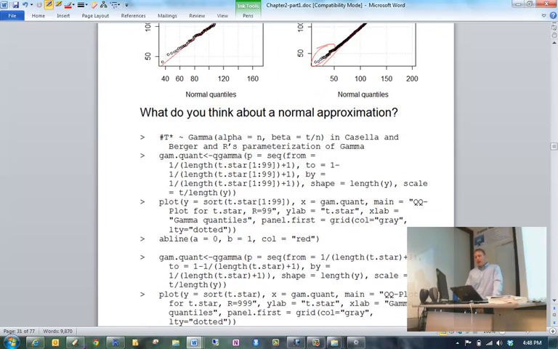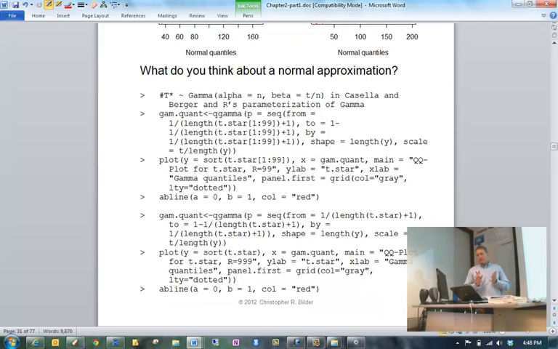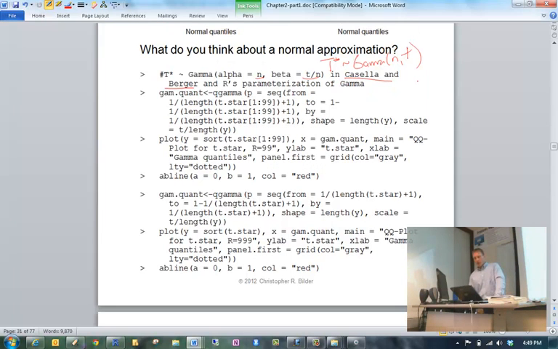Okay, so let's actually now do a QQ plot again, but now using the correct gamma distribution. Please, on your own, make sure that you understand this aspect: our gamma distribution in Casella-Berger's notation, R's parameterization would be alpha equal n, beta equal t divided by n. In our notation for our book, though, instead, t star is distributed gamma and t. Be very careful. Trust me, I've gotten confused a number of times before.